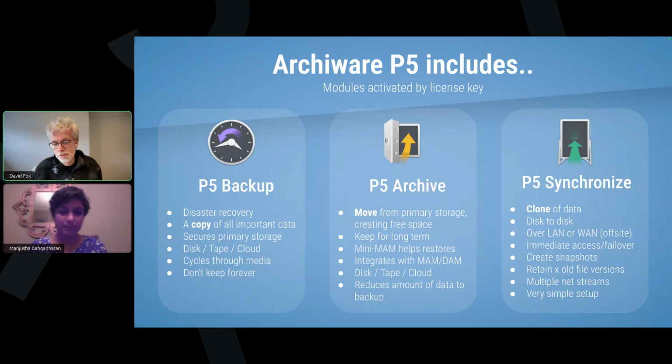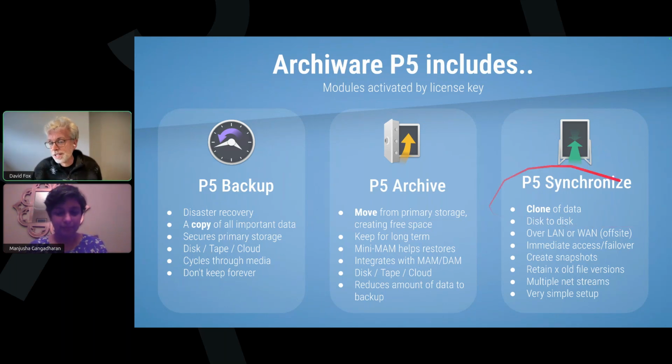Then we have P5 Archive, which is a different proposition to backup because we're looking generally to move customers' data to what we would class as cold storage, which again could be either LTO or a cloud storage like Amazon AWS, or, which is what we're focusing on today, something more of a hybrid between tape and cloud, such as Geyser Data, which is what you'll be seeing in a moment. P5 Archive is often used by our customers to archive media files, large files that need to be kept indefinitely. We have a workflow for moving data into cold storage and then tracking it as it goes there so you can find it easily later.